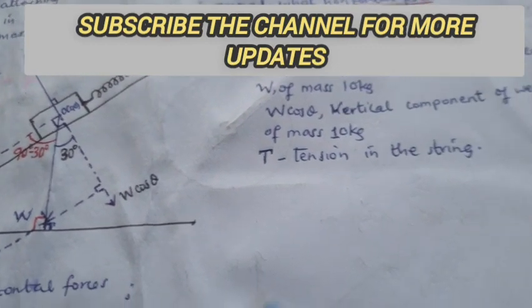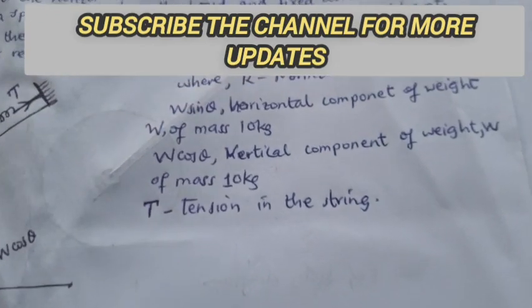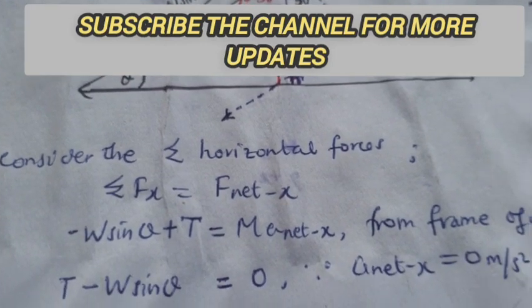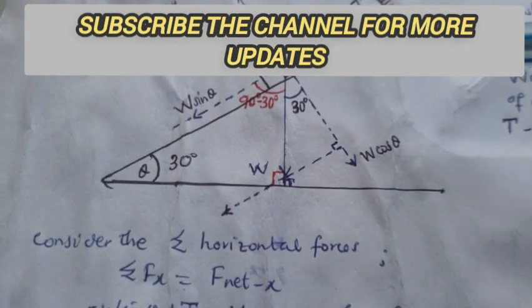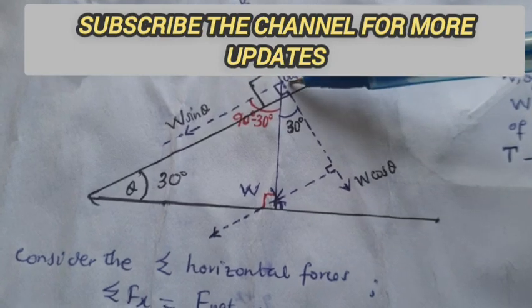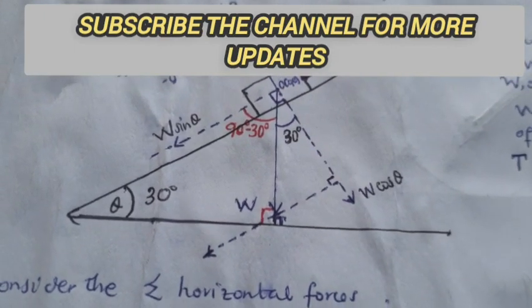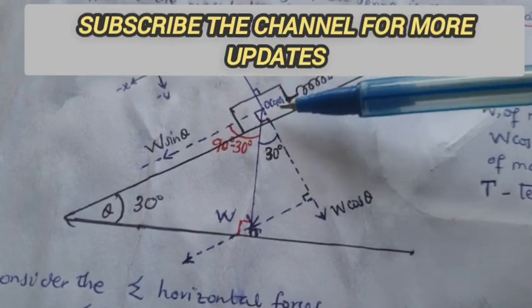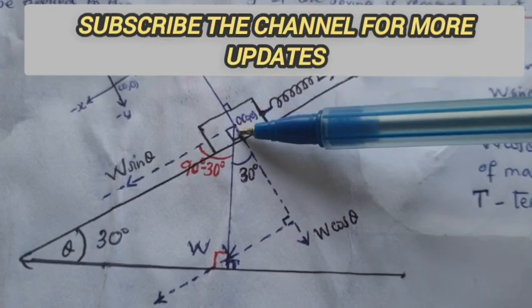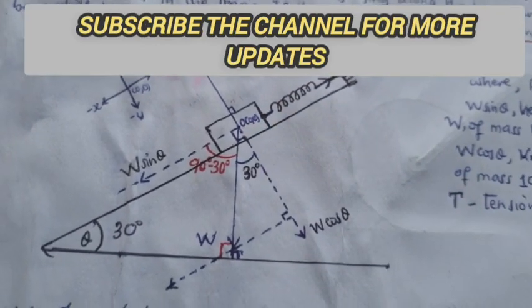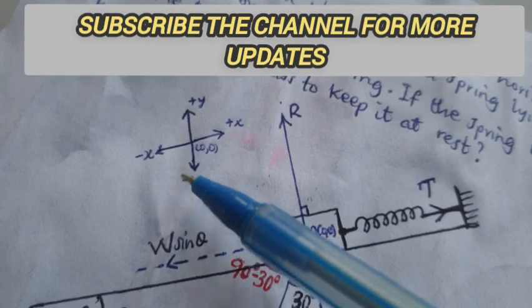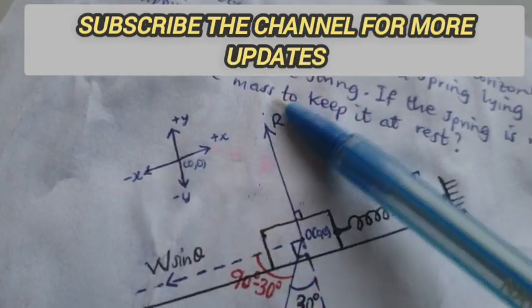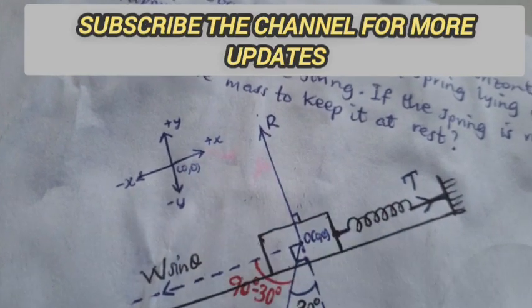This T is tension of the spring. Consider the horizontal forces. We study these forces from the center of the body, where we set our axis as a frame of reference for the forces that act on the body. That is zero comma zero. We're saying the sign of these vectors according to their directions.